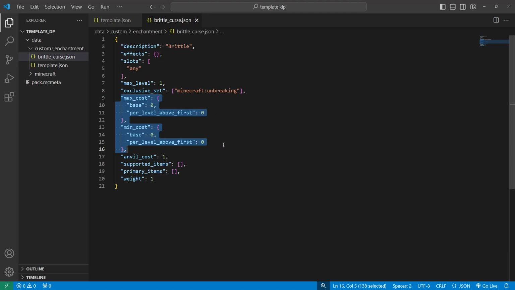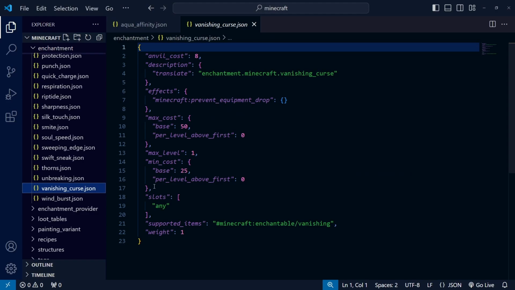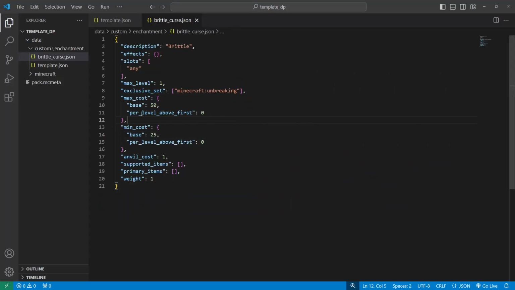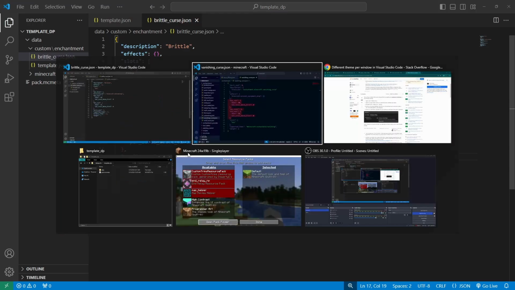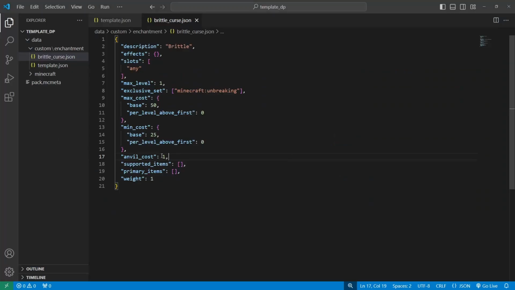And as you get more levels, weaker enchantments are less likely to show up when you enchant. For this, we're just going to copy whatever the vanishing curse is doing. Let's see, anvil cost is levels to add this enchantment to something in an anvil. We're just going to set it to 8, same as the existing curse.